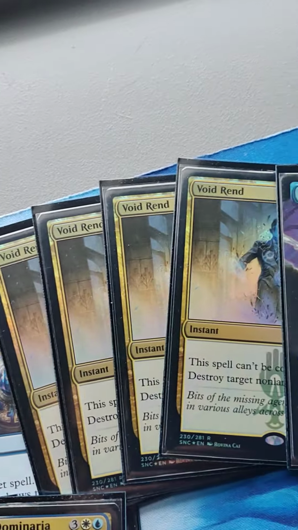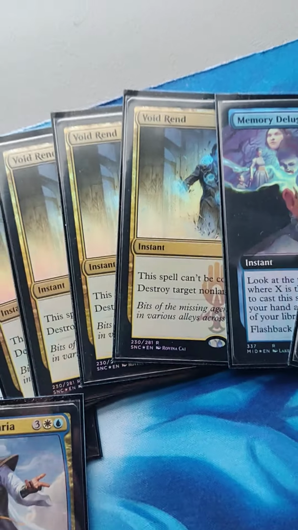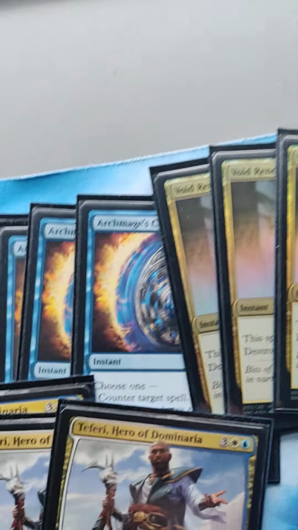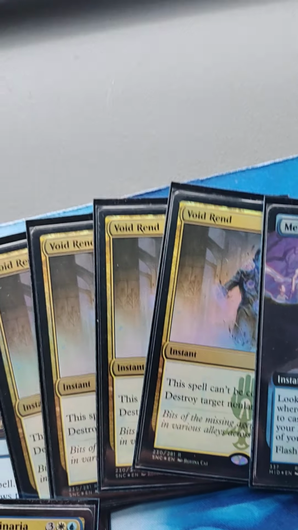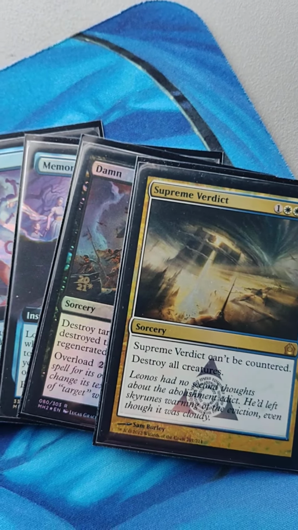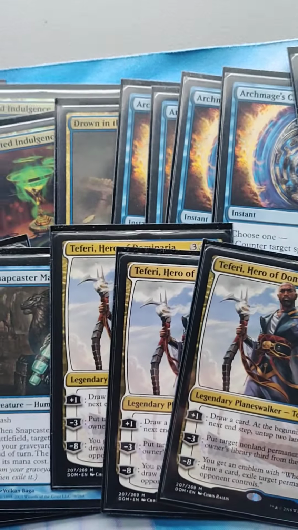Because a lot of the time you're casting Prismatic Ending on your turn for like 2 or 3 mana. This is just instant speed. This deck is a pile of instant speed stuff. There's only 5 cards in the deck that aren't instant. That's your Damn, Supreme Verdict, a 1-1 split, and your Teferis. But Teferi lets you do stuff with your mana.